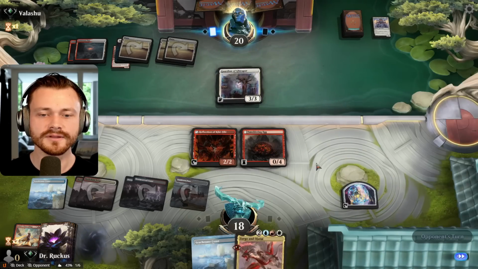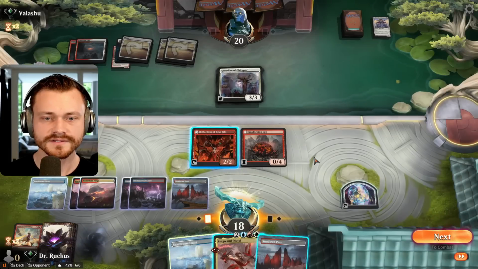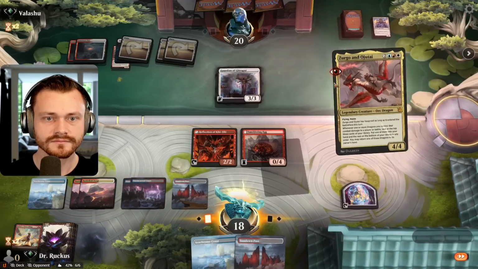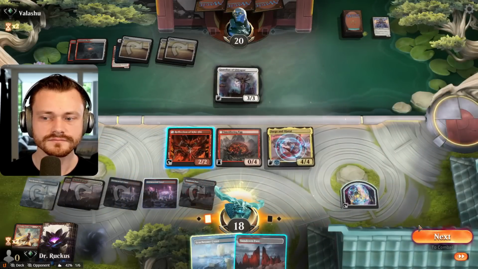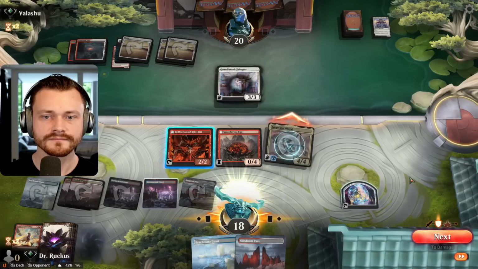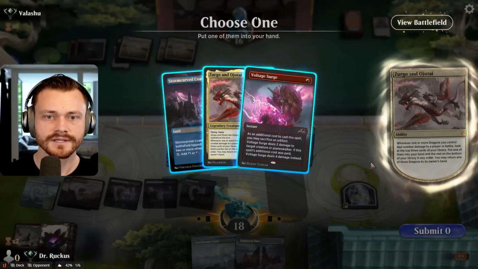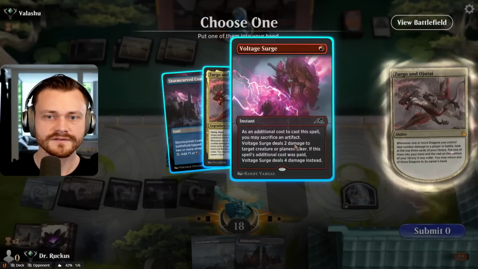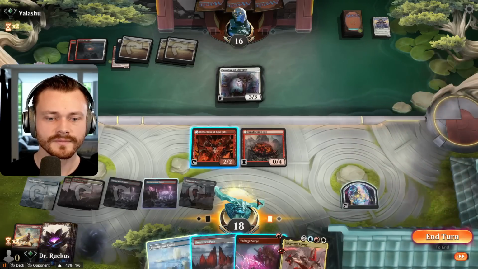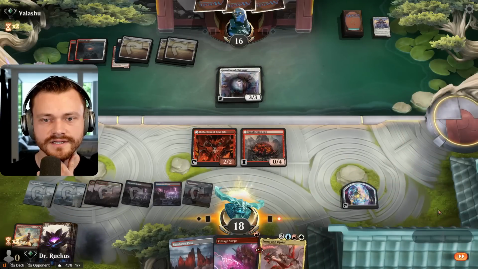Guardian of Girabor. That actually can block Ojutai, which is interesting. In theory, this card should be very good against them. More land for us. Can't copy anyone useful. Swing in the air. Voltage Surge can pick off that guy. That's fine with me. Yeah, we are going to return you. We'll play out a fast land here.